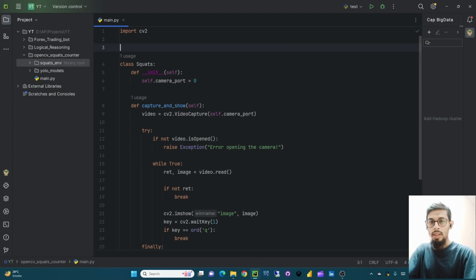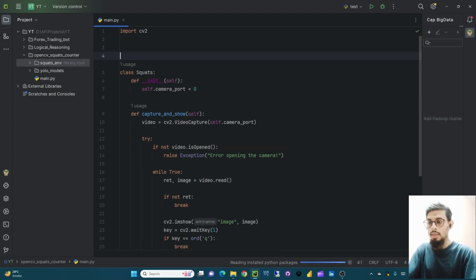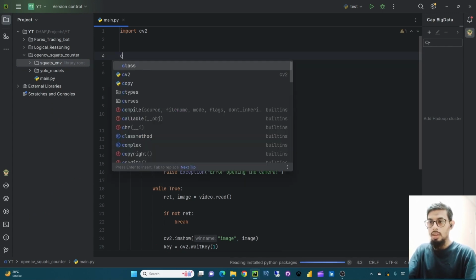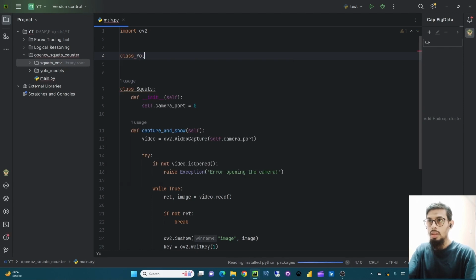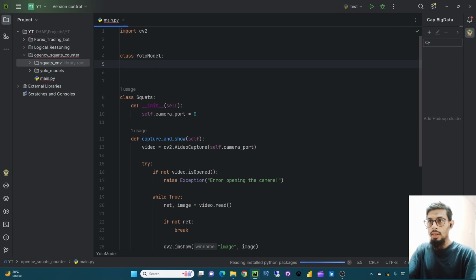Now we'll start with writing a class YOLO model and initialize a constructor which will take input parameters as CFG file path and weights file path.